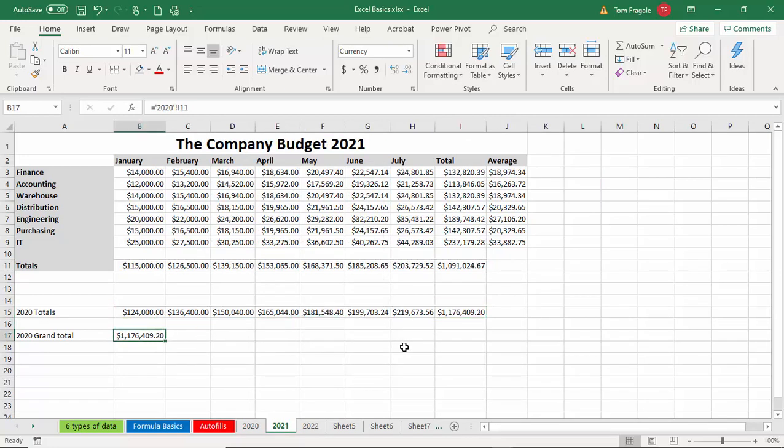All right, so two ways to link your sheets together. You can either copy from one sheet and go to the other sheet and then say paste special and then paste link, or you could start the formula on one sheet with the equal sign, and as you're building your formula, you click on cells on the other sheet. So those are two great ways to link your sheets together.